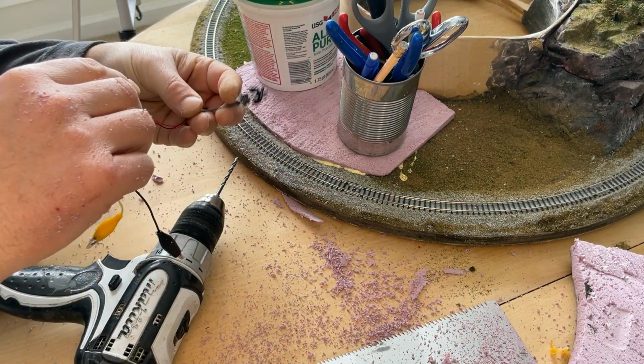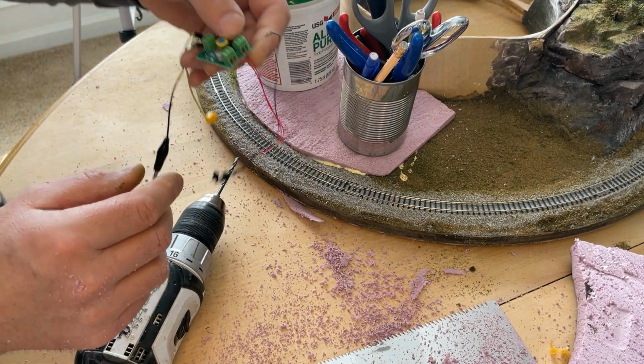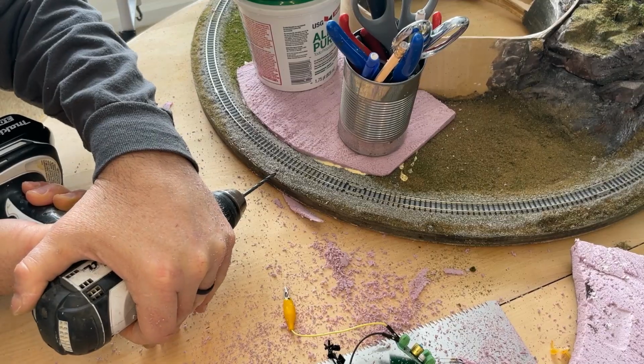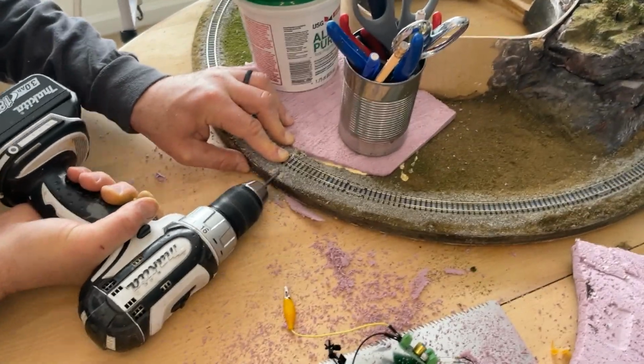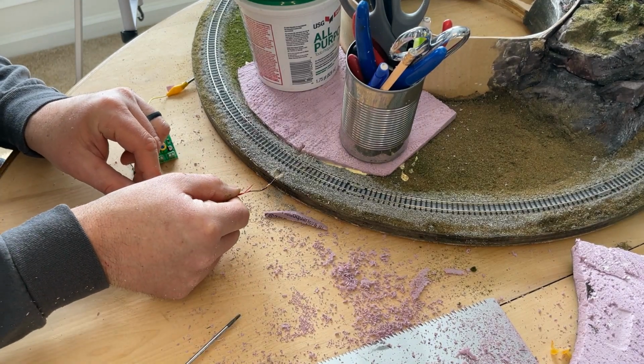Okay, so this layout is going to have a crossing signal with the circuitry. So I'm going to try to bore under here. I should have done that before, but I'm going to bore under here with a drill bit. Okay, so let's see if we can slide the wires under the road.